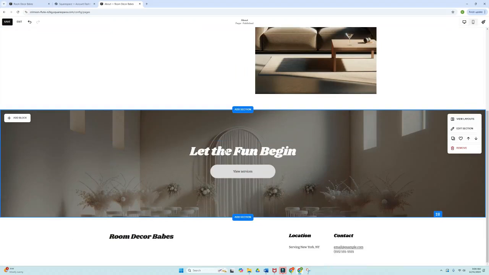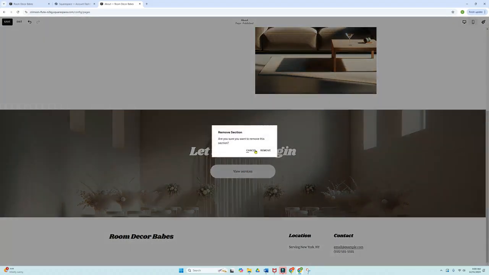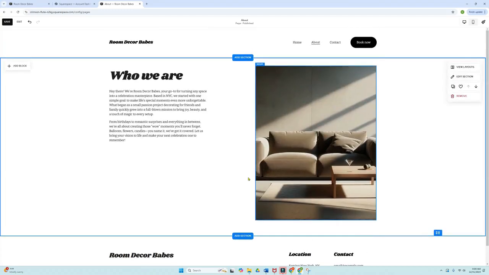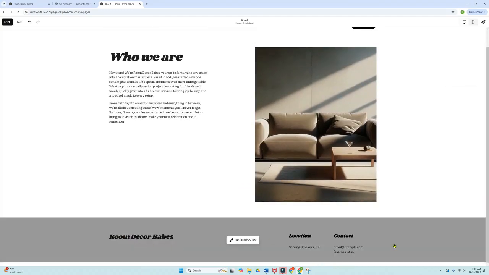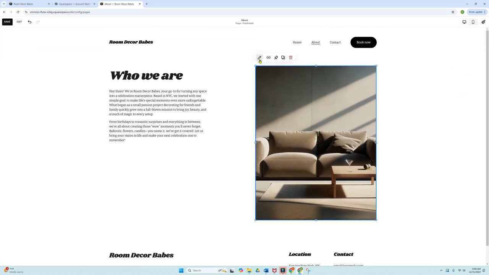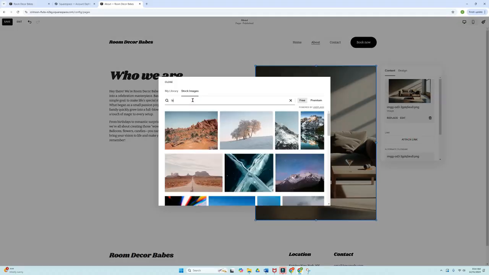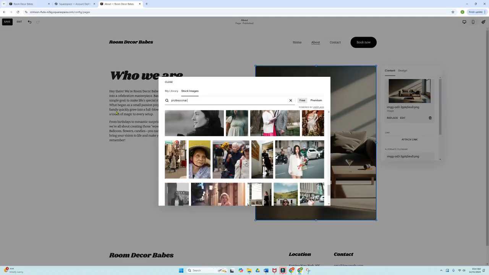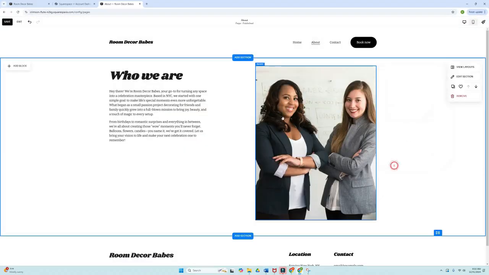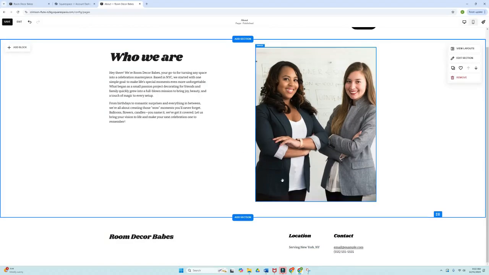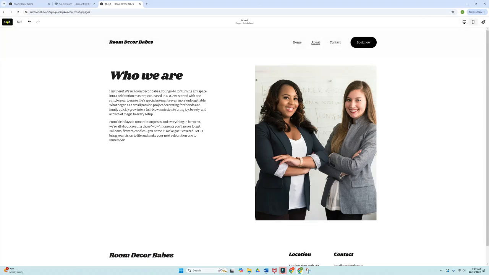And I don't feel like I need this section here. If you want it, leave it there. But for this video, we're going to delete this section. So we'll click on the section. We'll see that it's highlighted in blue and click on remove. Confirm it. Our footer stays the same throughout our entire website. And let's just update our picture. So you'll place your picture of yourself here or whatever you would like to have there. And now our about page is done. Save.